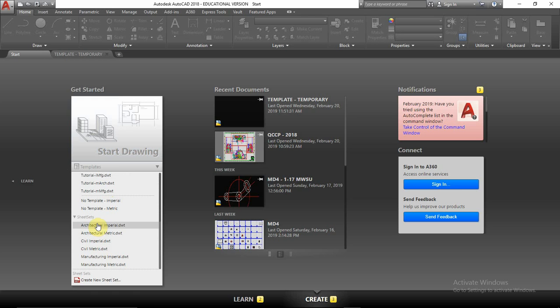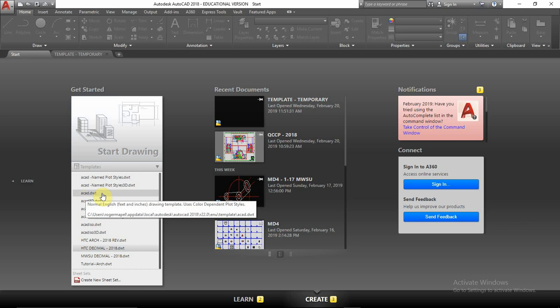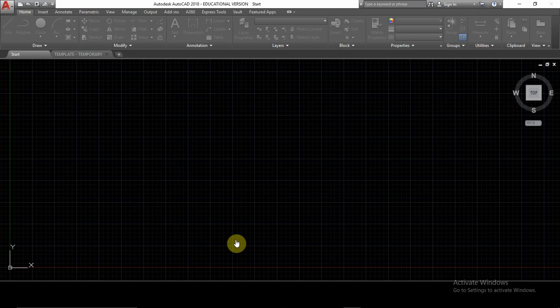If you notice, under sheet sets, there are some that are already architectural, civil, manufacturing. Here there's a few for tutorial purposes that AutoCAD has. You notice that I have a few different ones, but in this case I'll start same as you. We're going to start with acad.dwt.